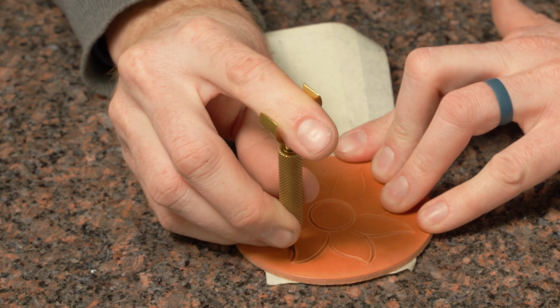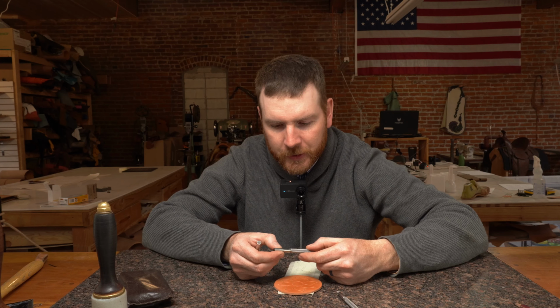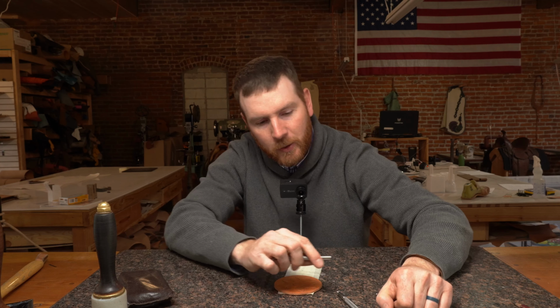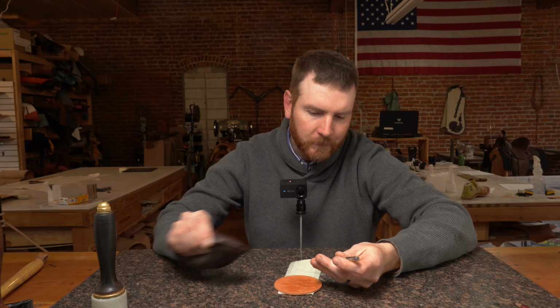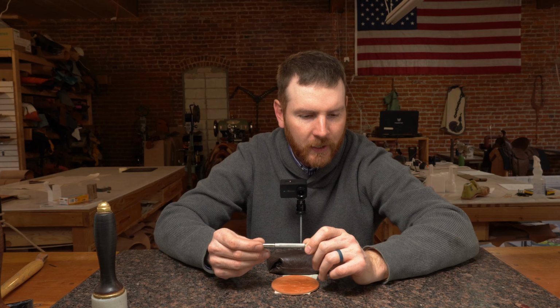So now that we got our swivel knife out of the way, we're going to go ahead and do some beveling. We probably won't use the number one on this just because it doesn't have any real tight radiuses. But one thing that I like about Brooks's tools is these are 30 degree bevelers, and it's a size one. So this would be our size two, and we got a size three for the bigger straight stretches. And this is just kind of in between a one and a two of a Barry King, which I kind of like that width.